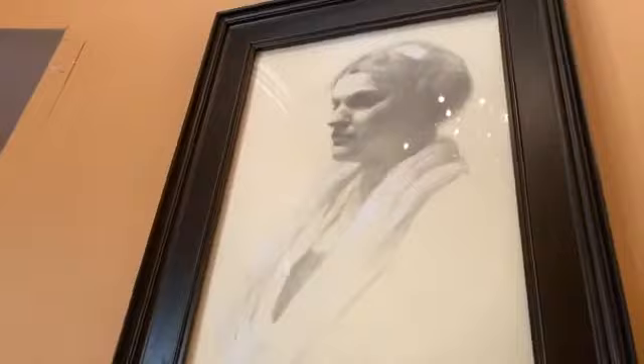Then you move on to working from the actual figure and spend several years doing that, and then you move on to painting the actual figure. It's a wonderful, rigorous way to learn how to draw and paint really, really well. One of the things I love about this drawing is how Sadie was able to get such amazing solidity and three-dimensionality with her very gentle, feathery graphite strokes. The pencil sharpening process that goes into making strokes like that is a ritual in and of itself — you sharpen your pencil to this beautiful needle point.